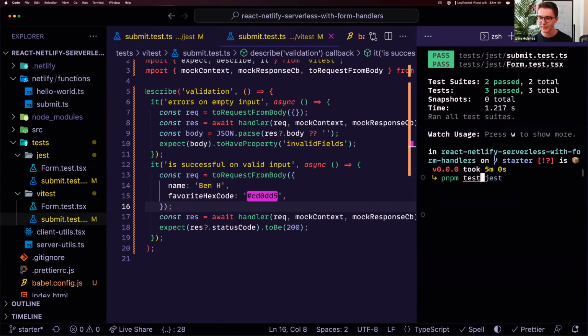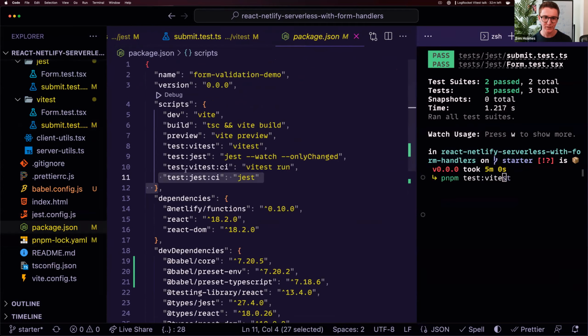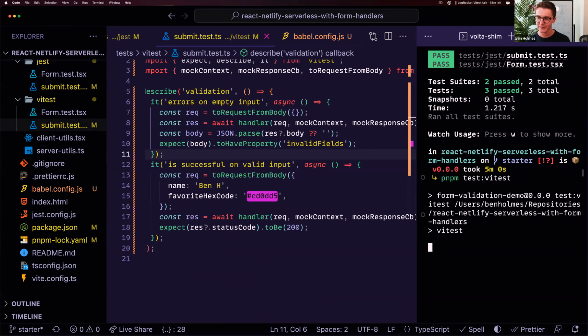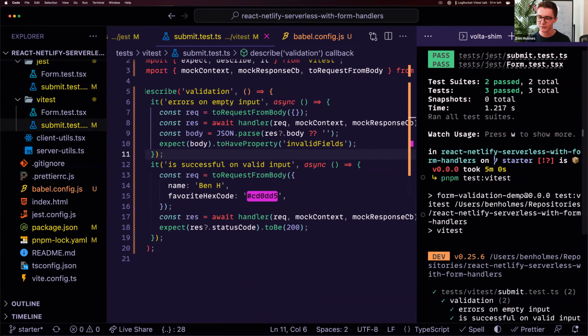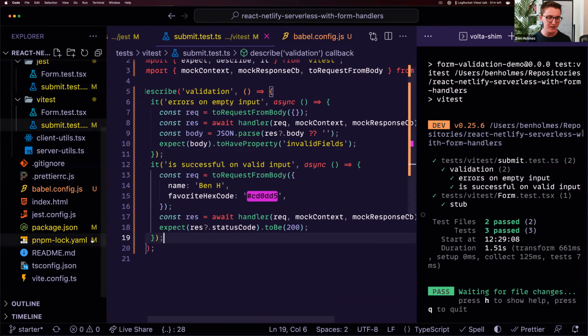So if I want to run that, I can run Vitest, and if I head over to package, we can see it's a very simple command. It is just vitest. If you're trying to run in watch mode, that is the default, and you can use run in order to run it a single time, which is good for CI commands. So I'm just going to run Vitest, and when I run that, it's going to point to that folder, and it's going to pass on all the tests in much the same way.